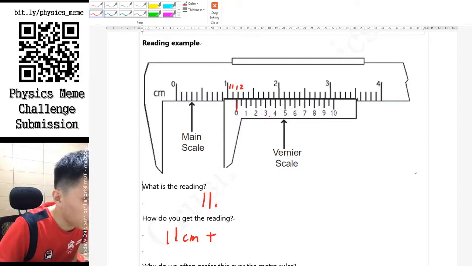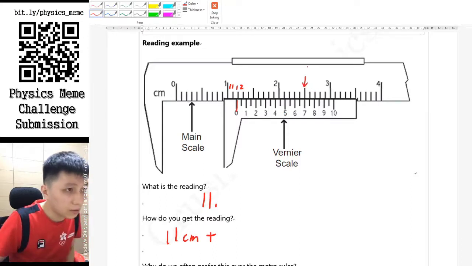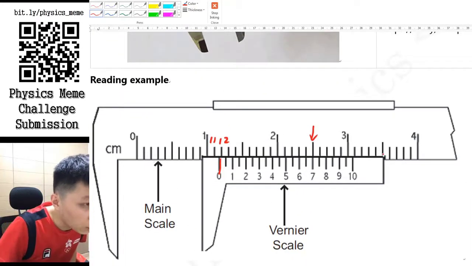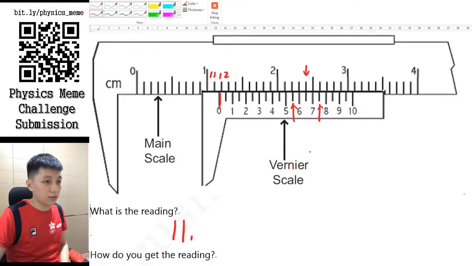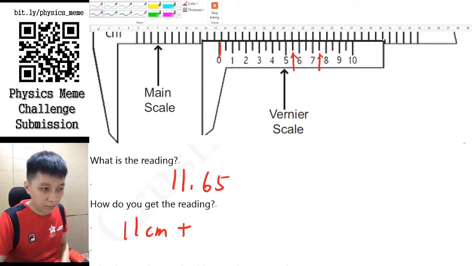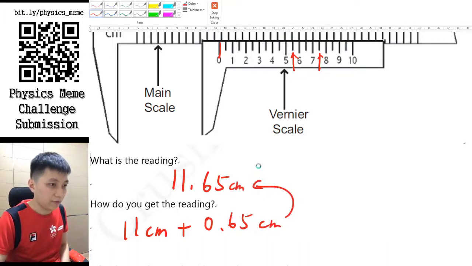And so the line that I think they both align should be, I think this one, is it? Or 65, I think. I need to zoom in. Wow, it's actually quite hard to judge. But what I could see is these two are kind of symmetrical, right? And so I'm actually guessing 65 should be the one that is after the decimal place. So I'll say 11.65. So the way you get it should be 11 cm plus 0.65 cm. Okay, so that goes into 11.65 cm.